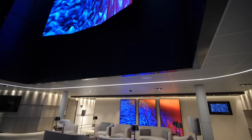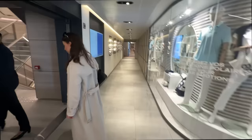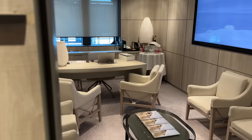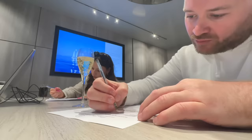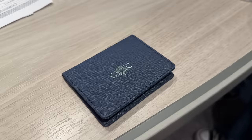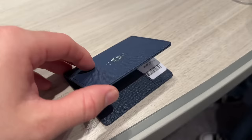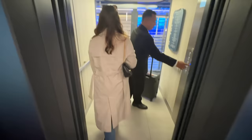The reception area is beautifully designed, featuring digital artwork running from the floor to the ceiling of the entire ship. I'm offered a refreshing glass of champagne as we complete some final formalities. As with most cruises I'm leaving my credit card on file for incidentals, and I'm then issued my room key encased in a beautiful leather sleeve. We're currently on Deck 5 and our suite is on Deck 6, where our friendly butler will escort us.